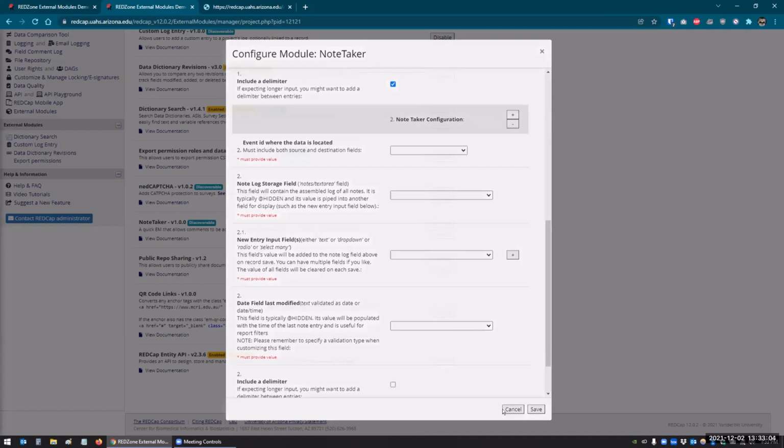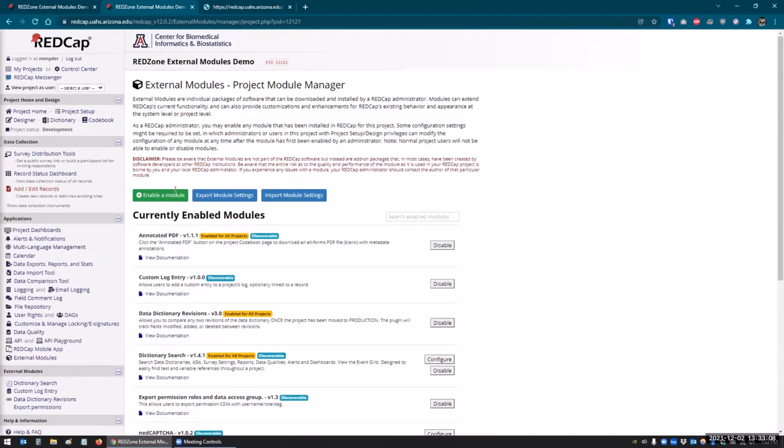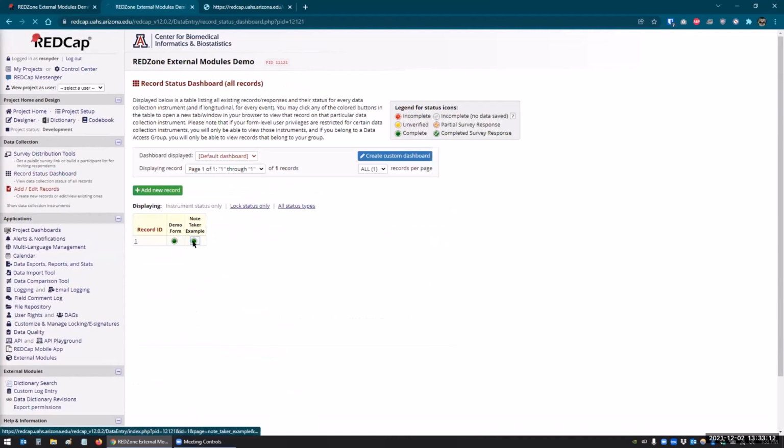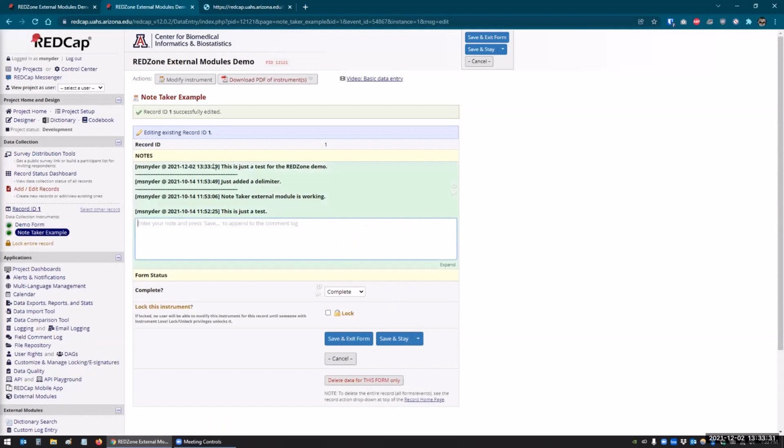So let me cancel this and show you what the note taker looks like, and that might give you a better picture. So here is the note taker. This is how it displays. If I type and I save it, it automatically adds this note to the top.